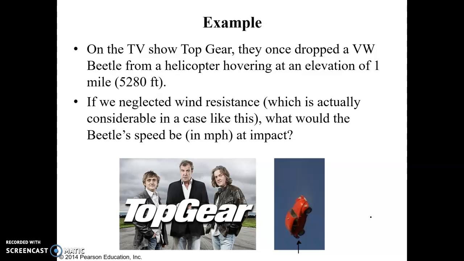So some people say, oh, well, when it hits the ground, its velocity will be 0. Well, that's not really what we mean. We mean like this instant before impact. So how much velocity will it attain if it's dropped from 1 mile up? And as I look down at my timer, I see I'm almost out of time. So we'll actually perform the calculations. We'll do this example problem in the next video.